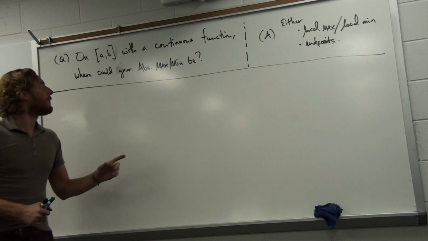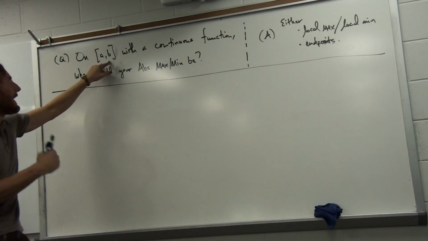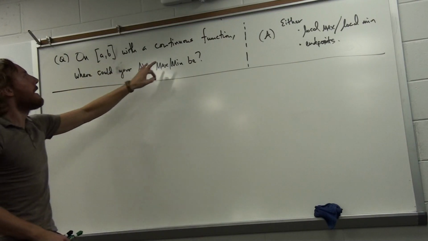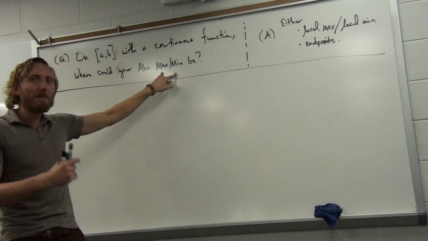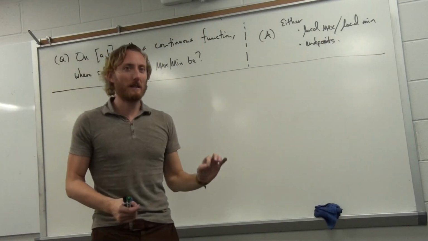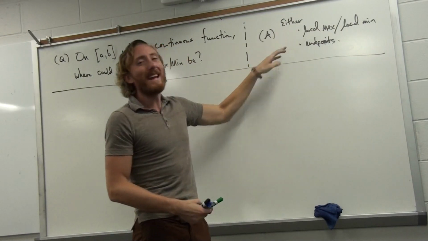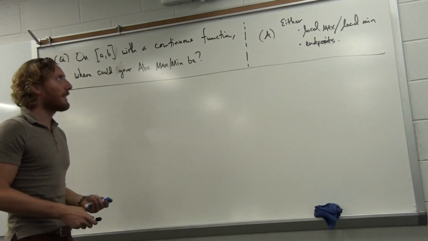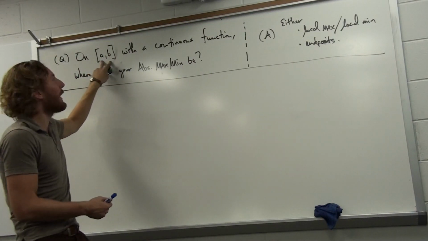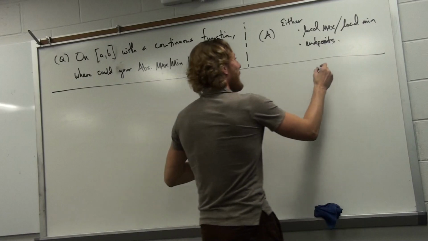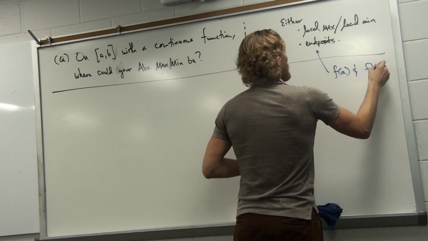In the last video, we noticed that when you're on your closed interval from A to B, including A and including B, and you've got your continuous function, your absolute max or absolute min is located in one of two places. It's either where your local mins and local maxes are, or at your endpoints. Now, here's the thing. Finding the endpoints is not hard. You know where those are already. Your endpoints are just f of A and f of B, right?